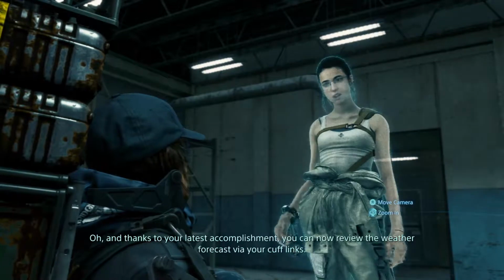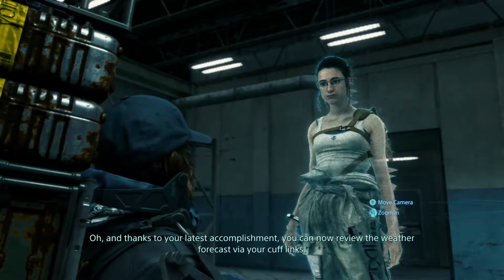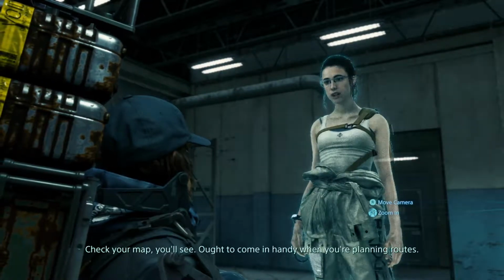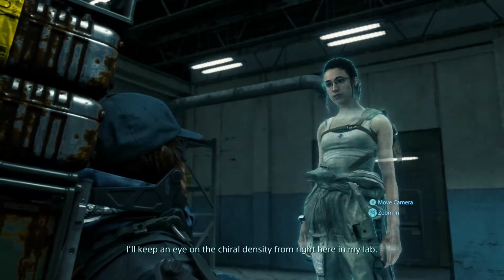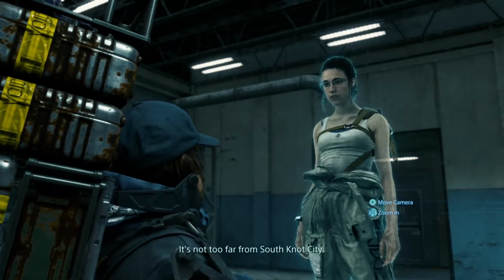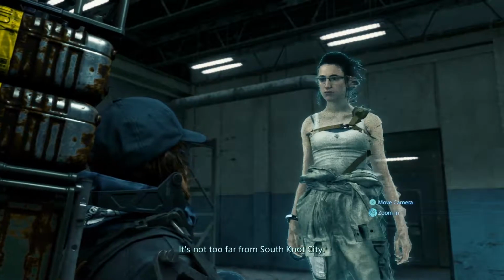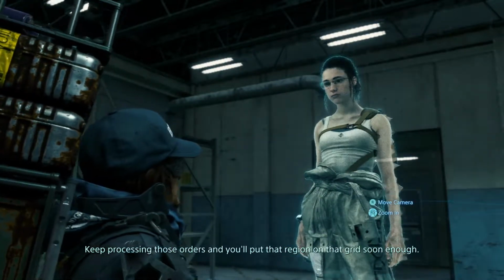Oh, and thanks to your latest accomplishment, you can now review the weather forecast via your cufflinks. Check your map. You'll see. Ought to come in handy when you're planning routes. I'll keep an eye on the chiral density from right here in my lab. It's not too far from South Knot City. Keep processing those orders and you'll put that region on the grid soon enough. Good luck, Sam.